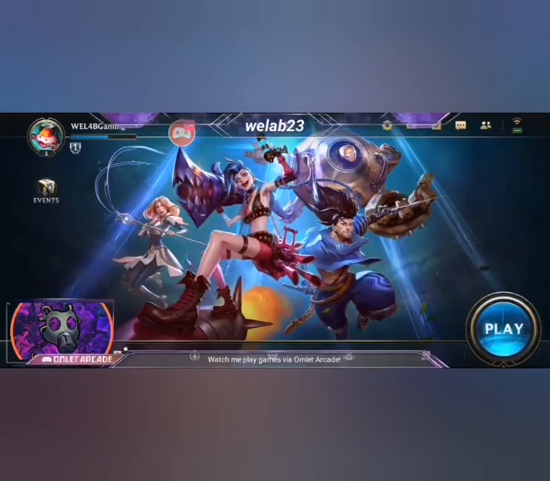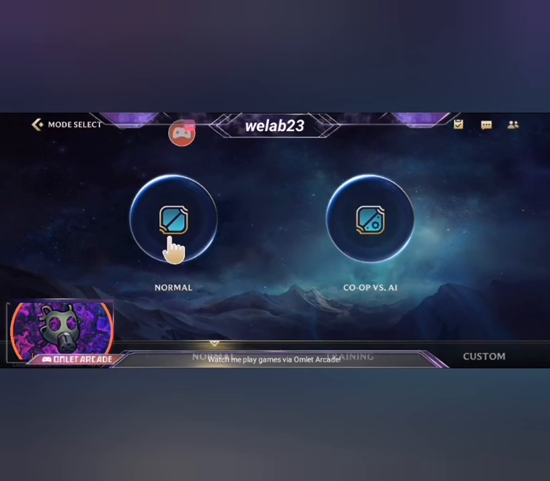So, ayan. So, available na pala. Kanina kasi, nung first time ko siya in-open, ang available pa lang sa akin is tong co-op versus AI. So, you have like 5 human teammates versus AI. So, yung mga nagkaroon ng alpha test early, yun yung mga kampi ko kanina.